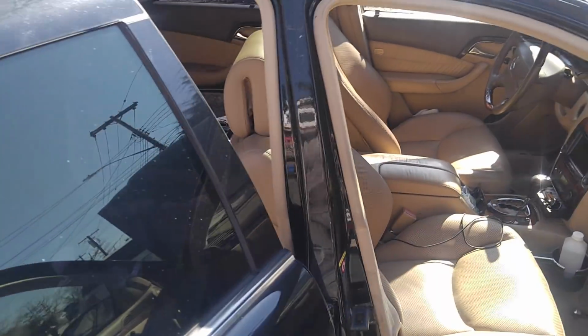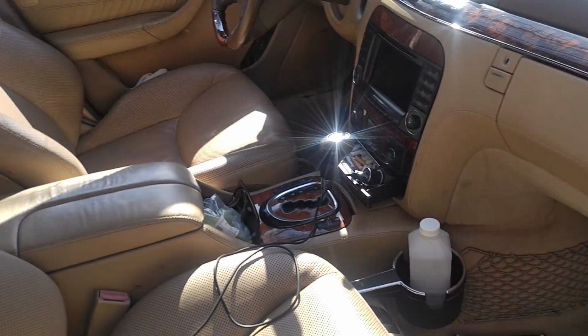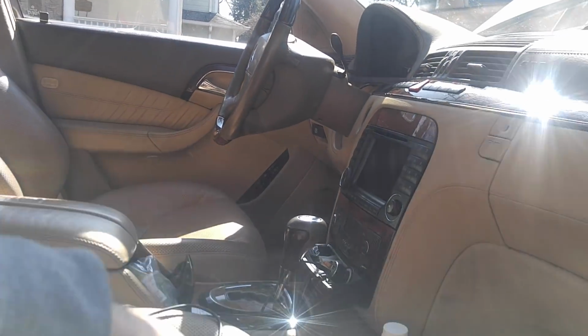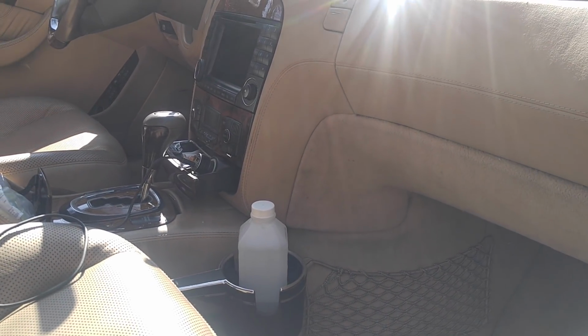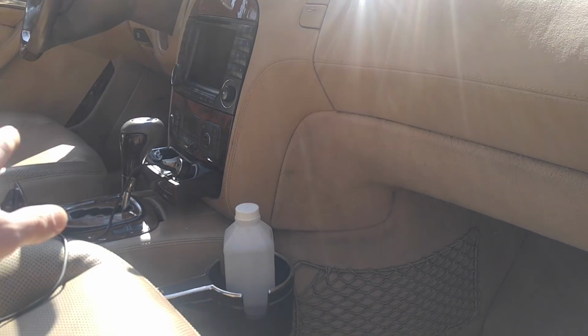Moving on, the interior is very dirty. Driver's side window is cracked, so that's to be replaced. Radio didn't work, shifter didn't shift. I mean, none of this stuff worked. I got it to work.